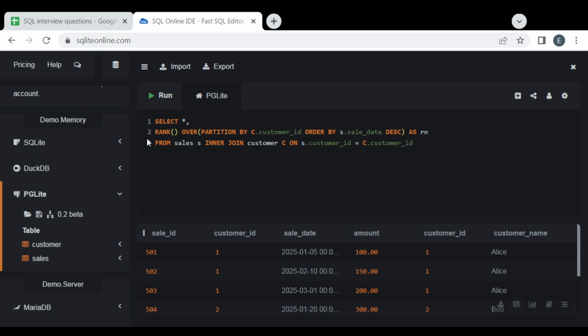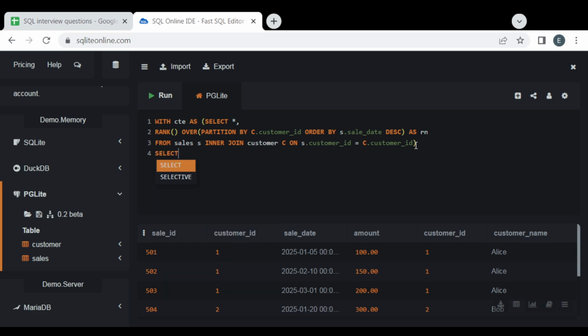Now wrap it in a WITH clause, basically create a CTE. What is the syntax for a CTE? WITH CTE AS, open bracket and close bracket, with that query inside. I'm just giving the name CTE, but you can give some other name as well. Now, how do you see that record? SELECT star FROM CTE.